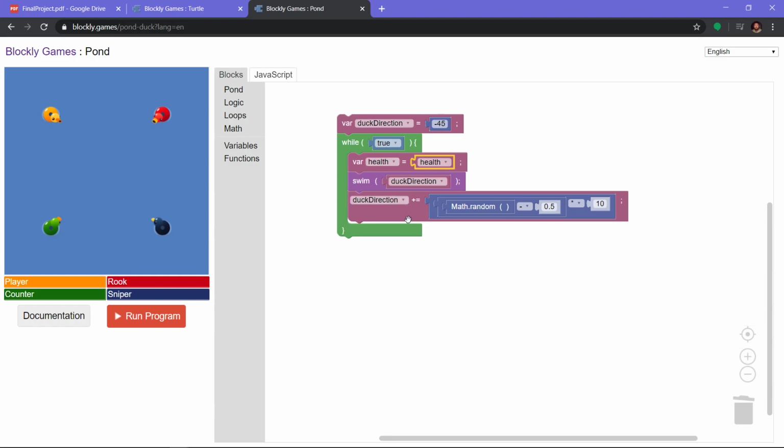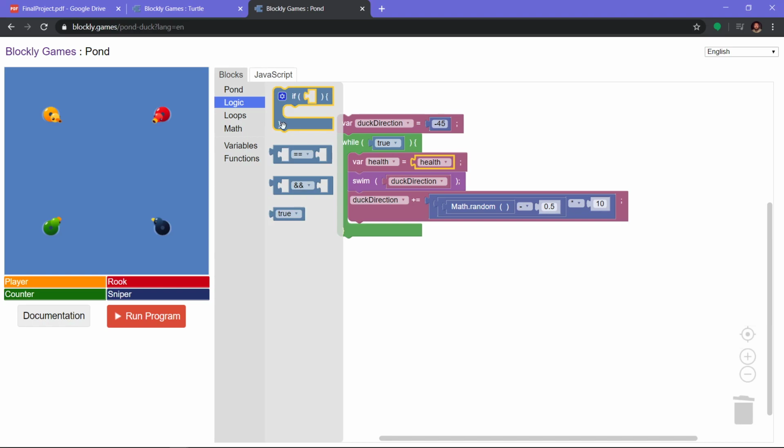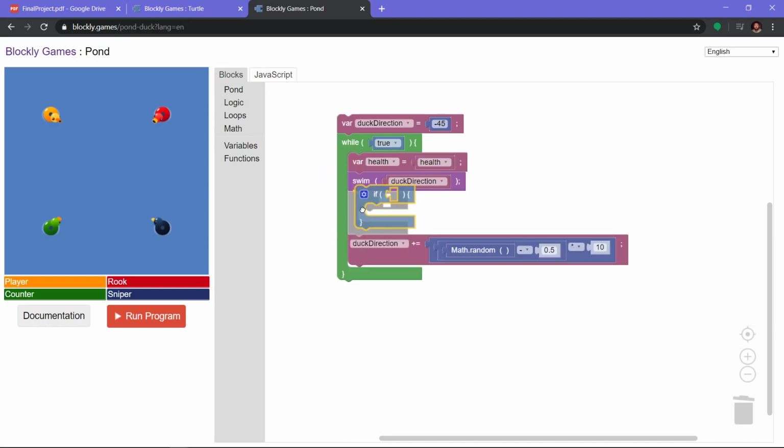So after I do my swim and so on, how about I do a conditional, so logic if, and I'll stick it here, because what I want to happen is if we start hitting the wall or another duck, we need to change direction rapidly.